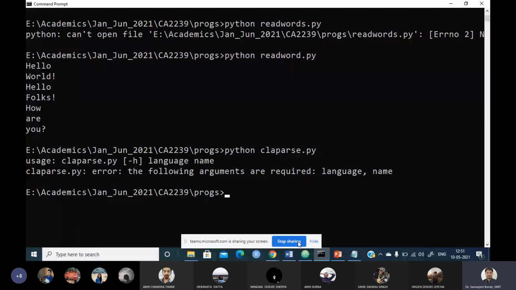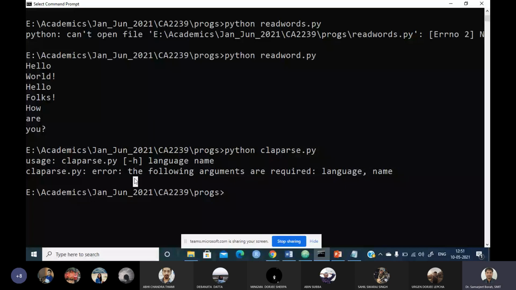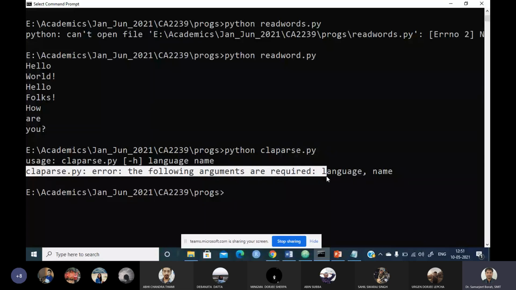Whenever you try to interpret this program, it says usage: CLA parse.py language name. Some error is there: the following arguments are required: language and name.